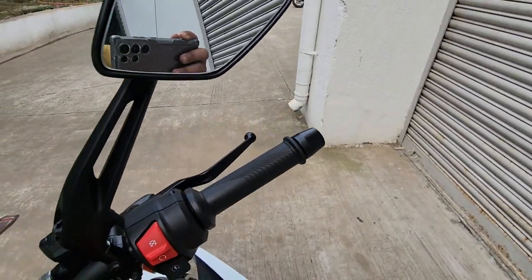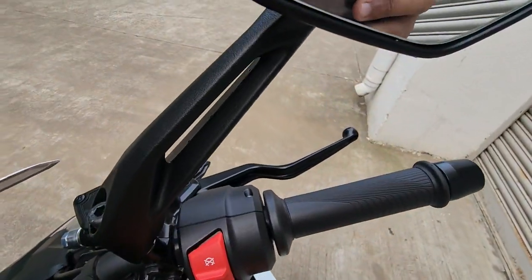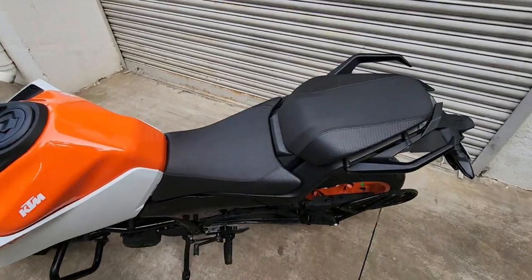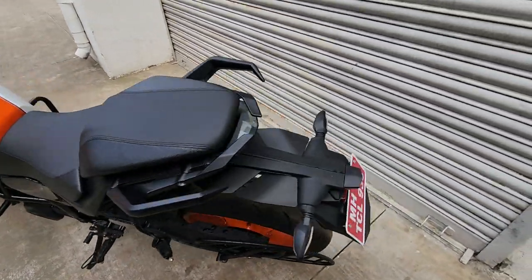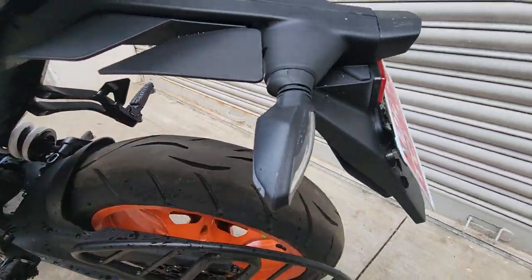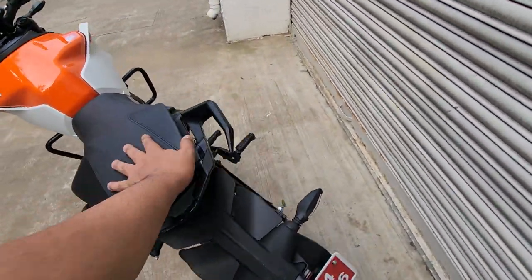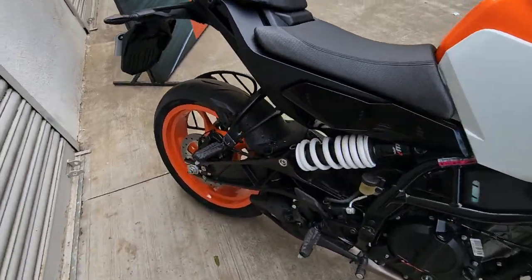The switchgear is very high quality and you get really nice palm grips. You don't get adjustable levers on the Duke 250, but you do get them on the 390. The seats are the same — very large seats for both rider as well as passenger. There's no mudguard hugger here, but the mudguard does most of the job; it's quite wide so it should hold up in rain quite well according to KTM.